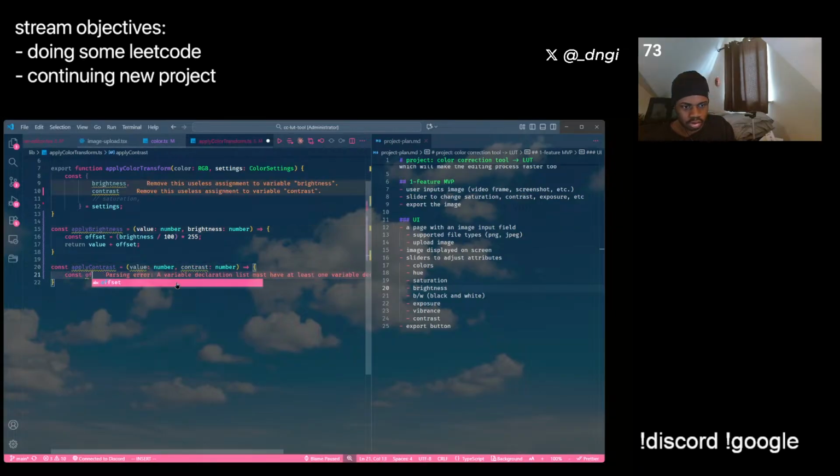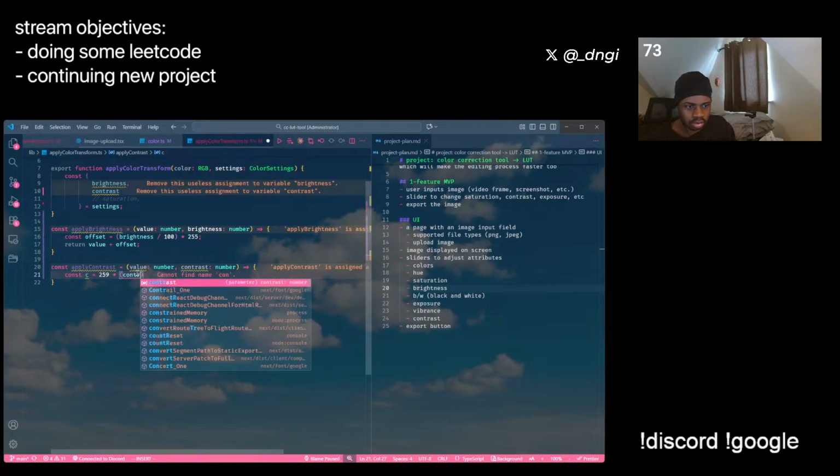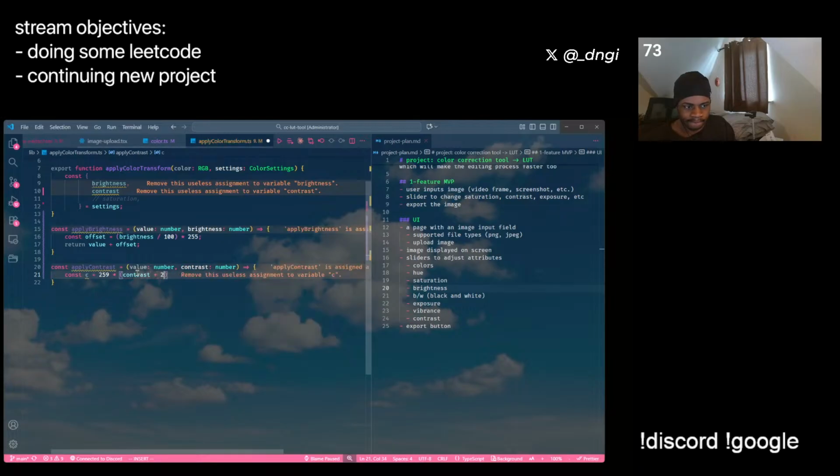Okay, so we'll say let offset, contrast, 2.5. We wrap that there. Awesome.